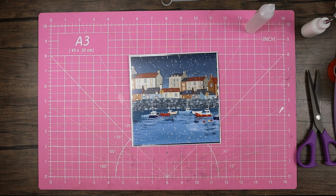What's going on? Could have been a tiny bit straighter. There we go. I don't think I'm going to do it straighter before. There we go. No, I'm happy with that.